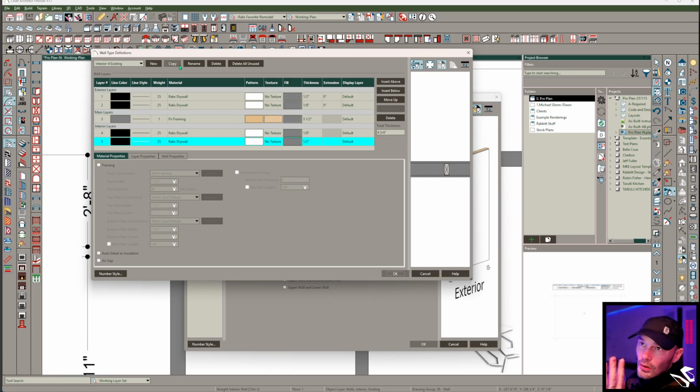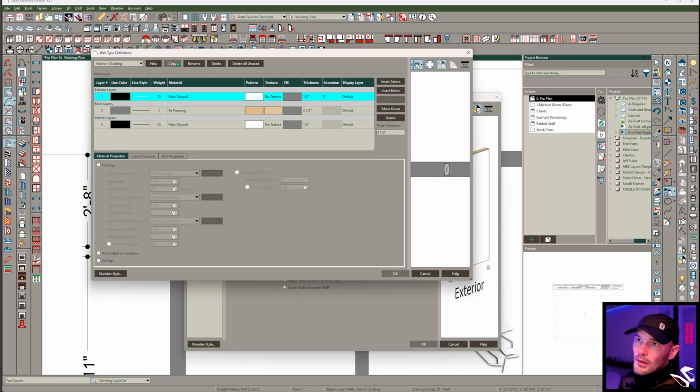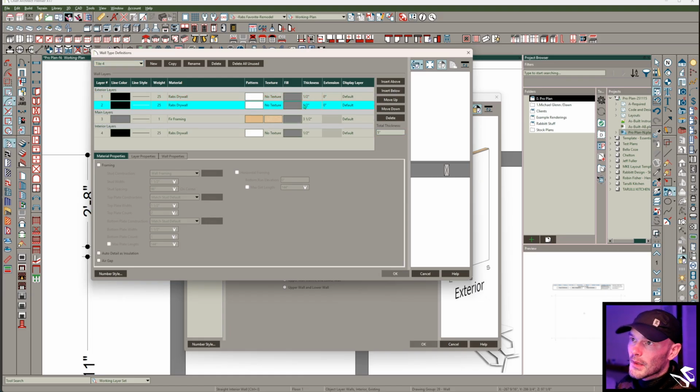Now, what I didn't do by accident was that I didn't create a new wall type. So really, you want to pick that interior 4, copy it, and then rename it tile 4 or something like that, okay? And then you would insert below, 1/8 inch, and maybe your tile is thinner than 1/2 inch, right? Maybe it's 3/8 of an inch. And does that even matter? We could have just left it the way it was, right?